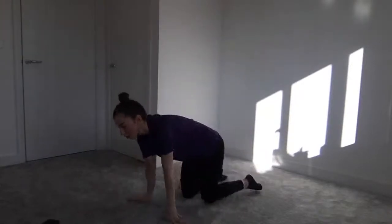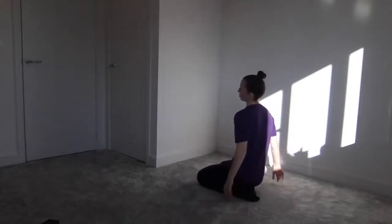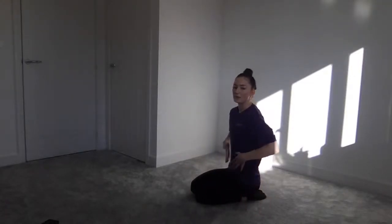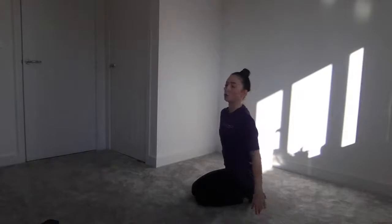Okay, and it's going to make a nice little flow in this movement sequence that I'm going to give you. So you're going to start sitting on your bottom, and you're going to have your hands tucked behind your back, like so if you can. If not, you can just keep them down by your side. That's up to you. Now, on the way down, you've got to stick your belly out and your chest really arch. So I'm thinking of, imagine I've got something in between my shoulder blades. I'm going to really squish it.